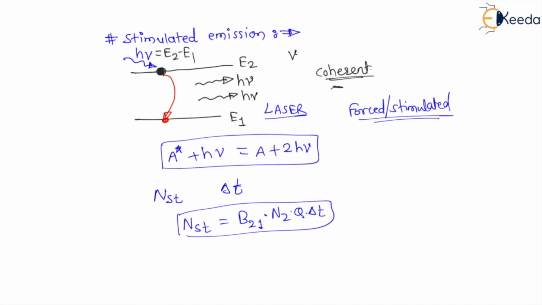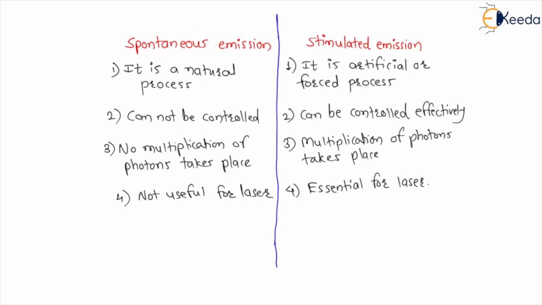Now, my dear students, after understanding these basic emissions, that is, one is spontaneous emission and the other is stimulated emission, we need to understand the difference between spontaneous and stimulated emission from the question point of view. Each and every point that I have discussed up to now, as well as the difference, is very important for your examination. So let us write down the heading: the difference between spontaneous emission and stimulated emission. The very first difference is that spontaneous emission is a natural process. We have seen it is an atomic process, that is a natural process. Always the atom is trying to travel from the high energy level to the lower energy level naturally.